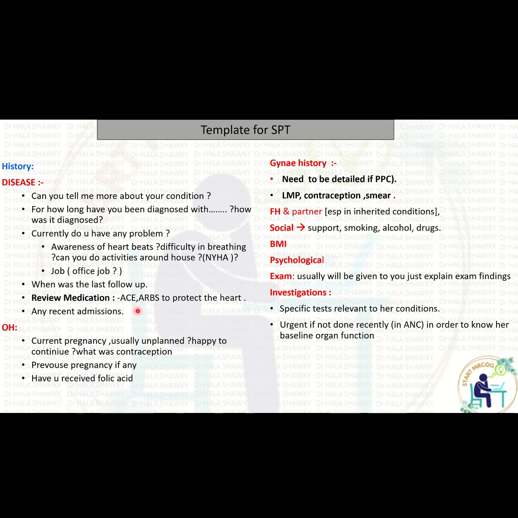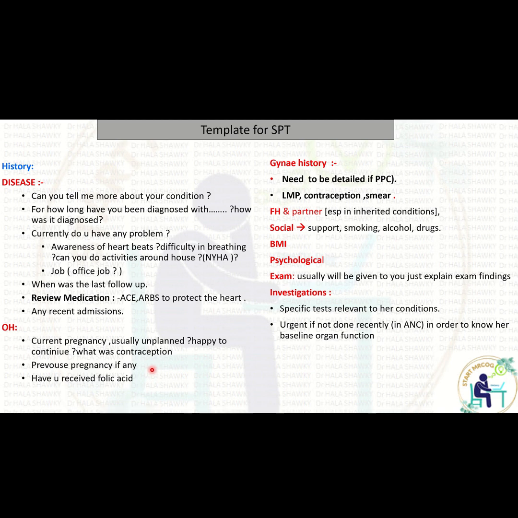Some patients may tell you that she has flashbacks, and here will come the issue of empathy and communication. Her obstetric history, including current pregnancy, usually unplanned. Ask if she's happy to continue, whether she was on any kind of contraception. Usually she will be either on the condom or some type of mini pill, and she's irregularly using them. Could also be an Implanon, which missed the due date.